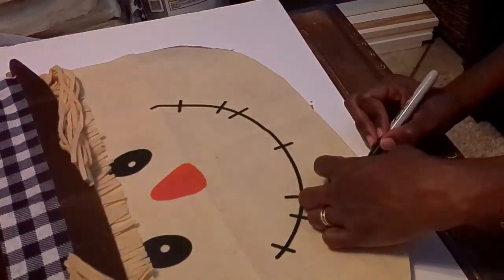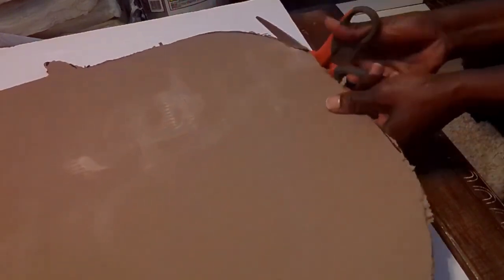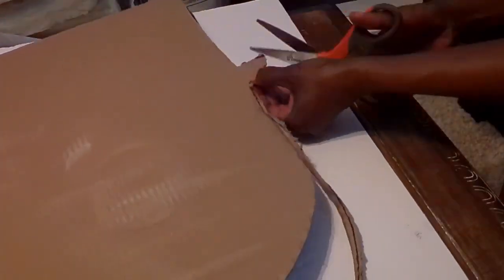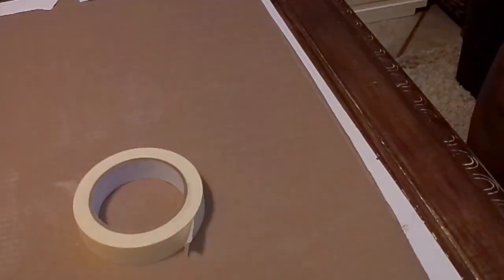So here I have placed the scarecrow chair cover over the cardboard. I had already cut most of it, but there were some areas that needed to be cut some more to make it fit properly. So I went back and cut those areas. And here I am trying to use my hand sander, but I was just making a mess. So I decided I would just use tape instead. So I went ahead and taped around the edges of the cardboard.